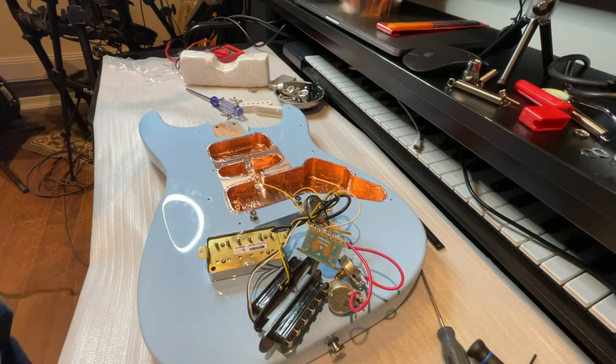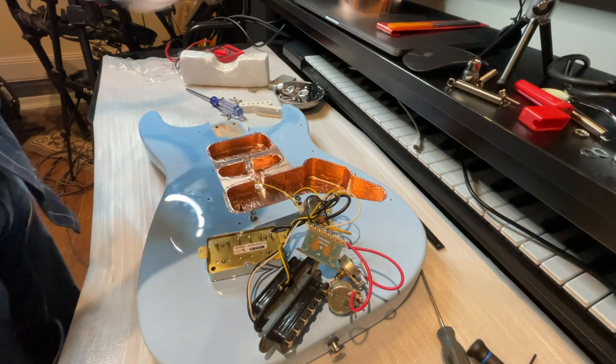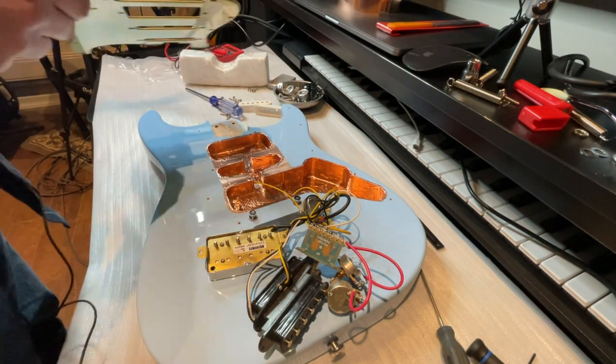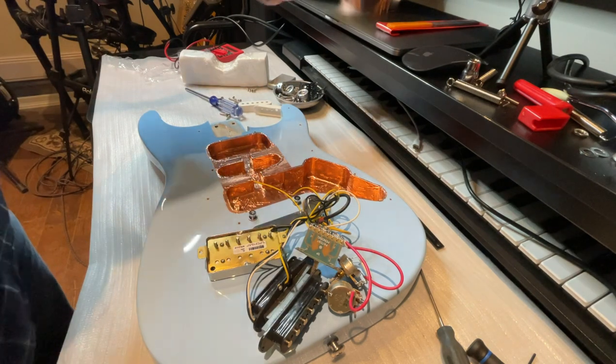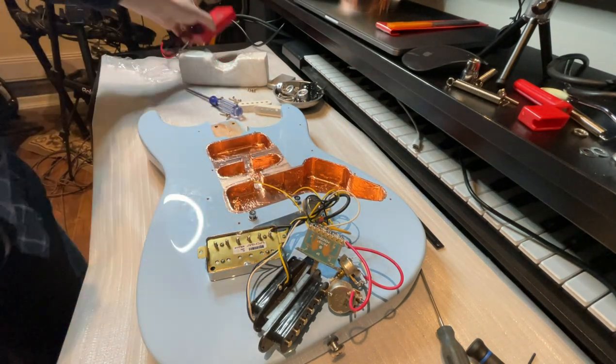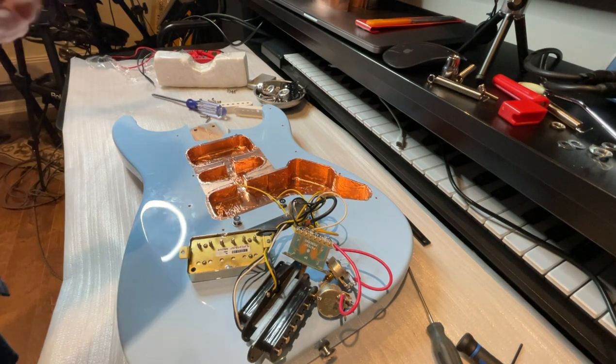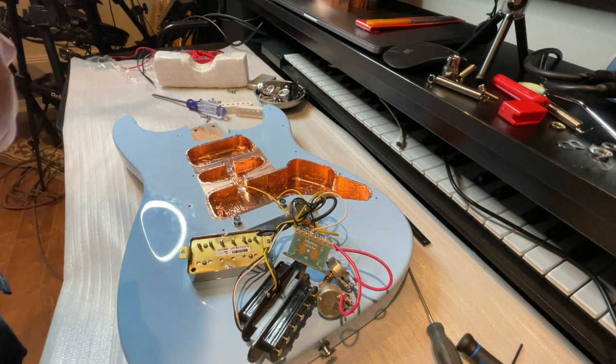I decided that I'd go ahead and do one upgrade, which would be to actually put some copper shielding in here and put some copper shielding on the pickguard as well. There's lots of videos online on how to do that if you're not sure. So I'm going to go ahead and put the components back in the pickguard, put the ground back in, and start to reassemble the guitar.